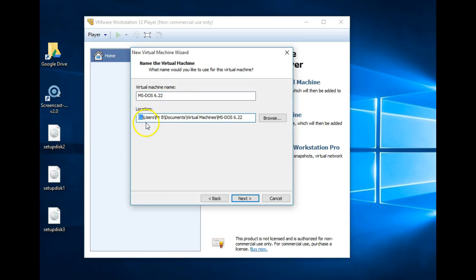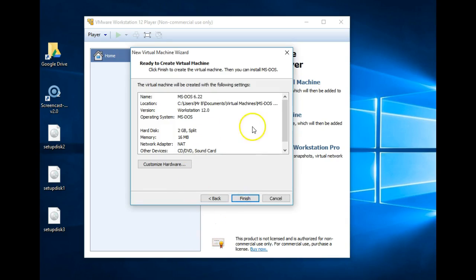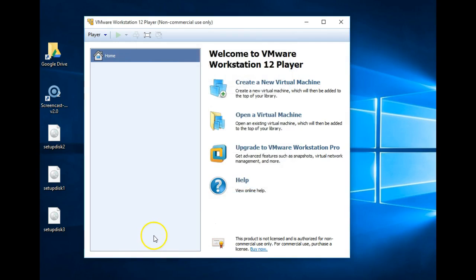I have mine on the C drive because I don't have a choice. I don't have a D drive. In the computer lab, you guys will have to use your D drive. Okay, and I'll mention that. So I can't model that, but I'll mention it. Virtual machine hard disk, I'm going to accept the default. It's going to be 2 gigs. And as we see more complicated operating systems, it's going to get larger, but we have lots of space in our D drive, so it'll be all good. Okay, click on Next, and click on Finish.